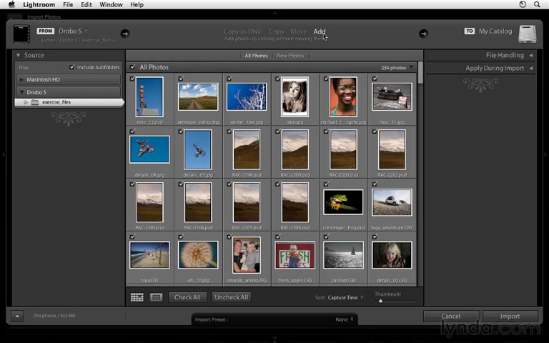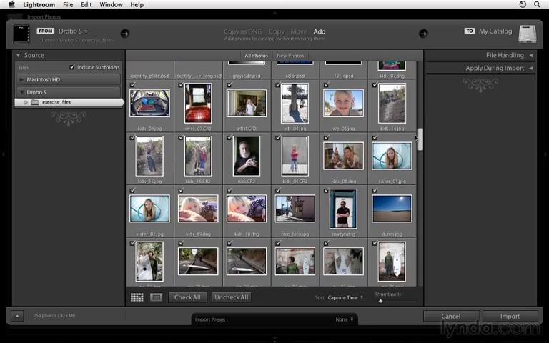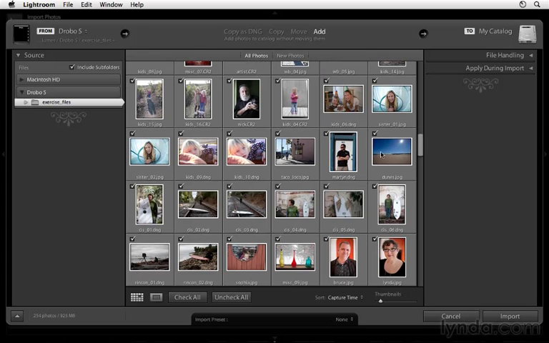All right, well, once we've made our selection up top in regards to handling the files, what we're going to do is take a look at what files we actually want to import. So we can scroll through all of these files. You'll notice that there's a wide range of images. And let's say that we get to a particular file and we're not sure if we want to import it. What we may want to do is click on that file to highlight it. You can see that file is now highlighted gray.